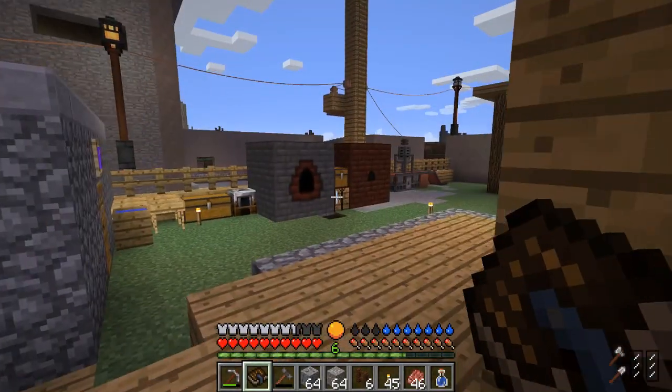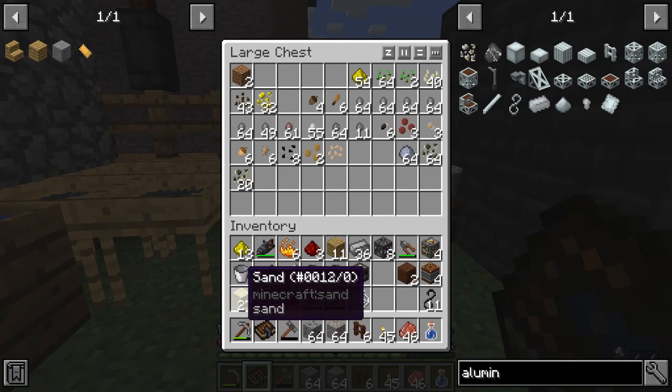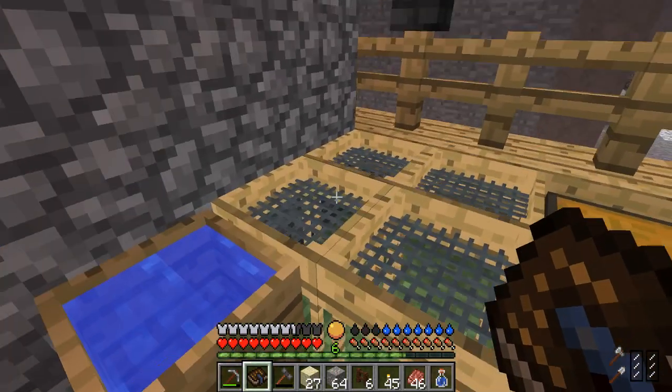Oh, that's really easy. We have 27 right there. Wait. Uranium. Dang it. We do have to sieve some sand. So I'm going to get back to sieving, and I'll be back in a second when I have the required aluminum. What up, guys? We back.